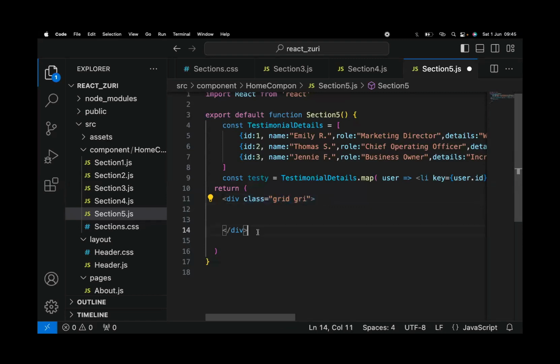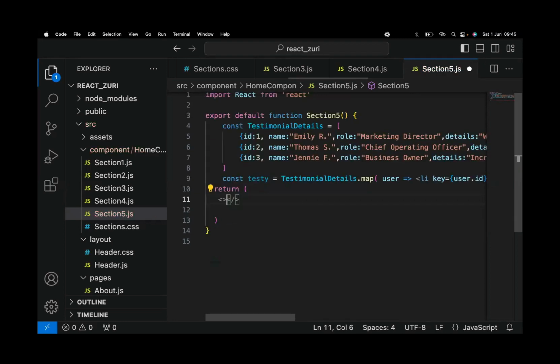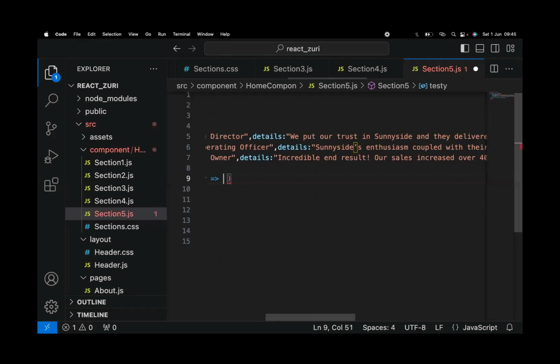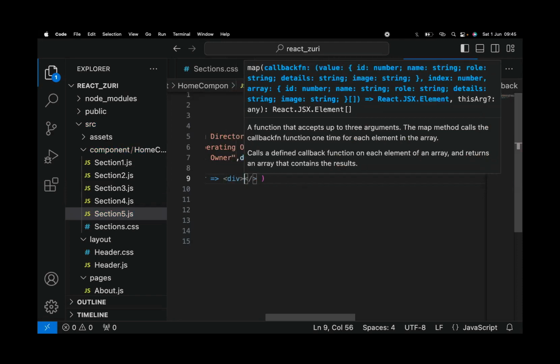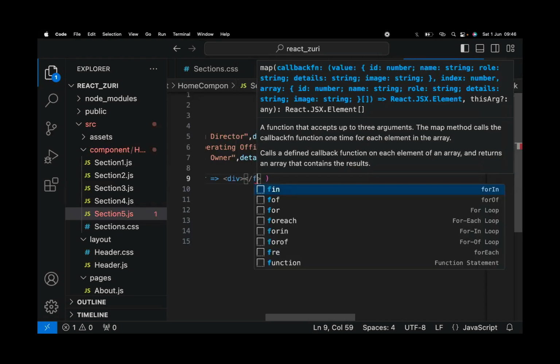Not here actually. Let me show you something. Let me put a React fragment here instead of this error, I don't like this error. Let me come in here instead of this li, instead of all this jargon. I do a div first, then I close this div.